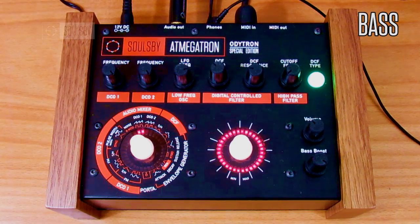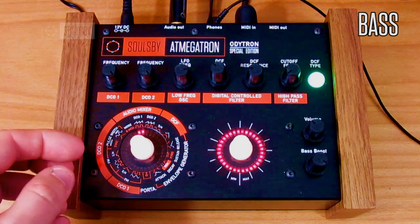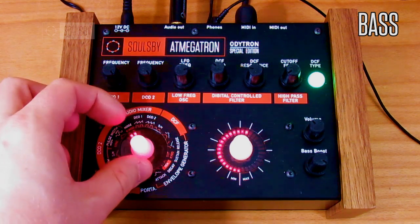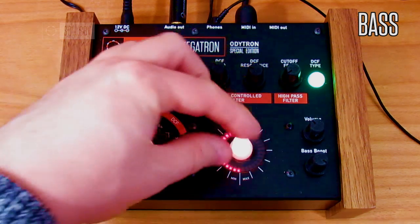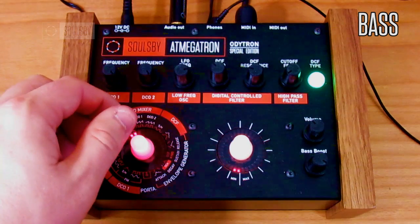So the first sound I'll look at is this analog sounding bass. Kind of a classic analog bass sound, but with that little 8-bit digital twist to it. So if I go to the audio mixer, you can see I've got a bit of the ring mod, a lot of the first oscillator, and a little bit of the second. So you can adjust this mix as you want.